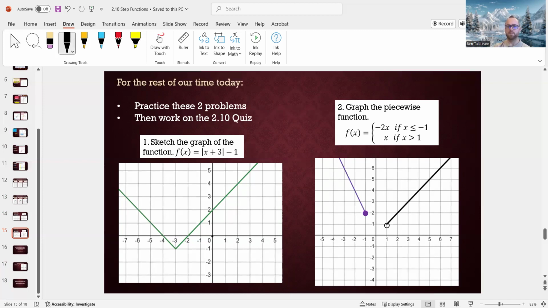And the piecewise. We start by graphing -2x. Since there's no designated y-intercept, we know it's at the origin. Slope of -2, which would make this line continue like this, but we were given a rule. If x is less than or equal to -1, which is why we chop off this line anywhere we see a point with an x value that is not -1 or something less, right? -1, -2, and so on.